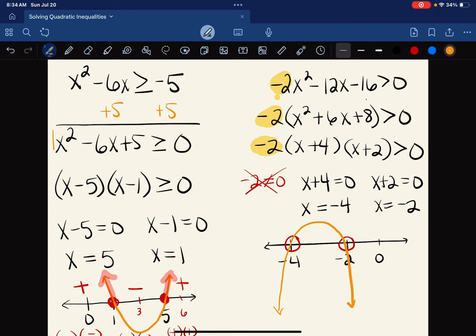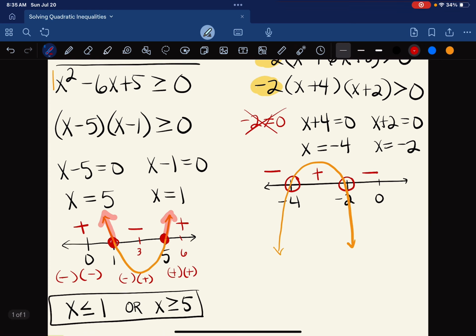So let's look, and we can see that everything to the left of negative 4 is positive. Everything between, no, I am so sorry. It's not positive, it's negative. It sits below the x-axis. So everything to the left of negative 4 is negative. Everything between negative 4 and negative 2 is positive, because here it sits above the x-axis. And then everything to the right of negative 2 sits below the x-axis, so that section is also negative. All right, and again, you can feel free to always substitute in values if you would like to.